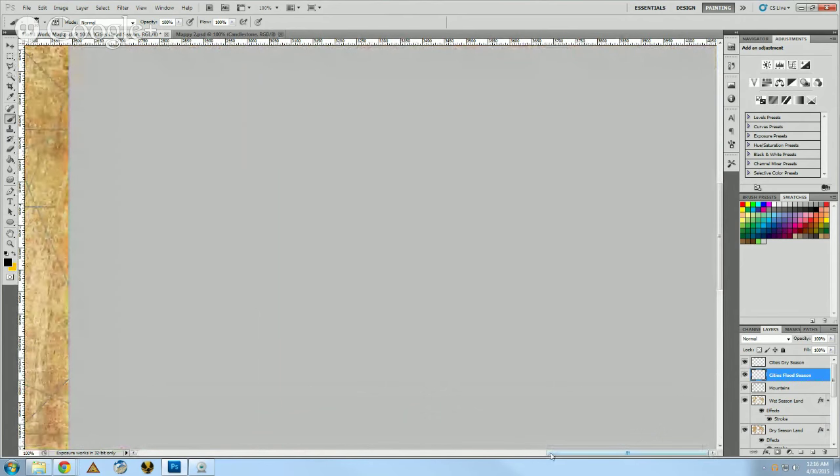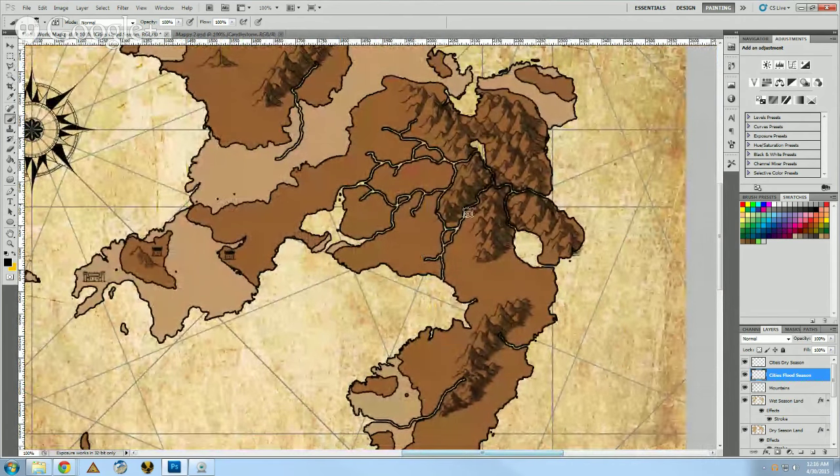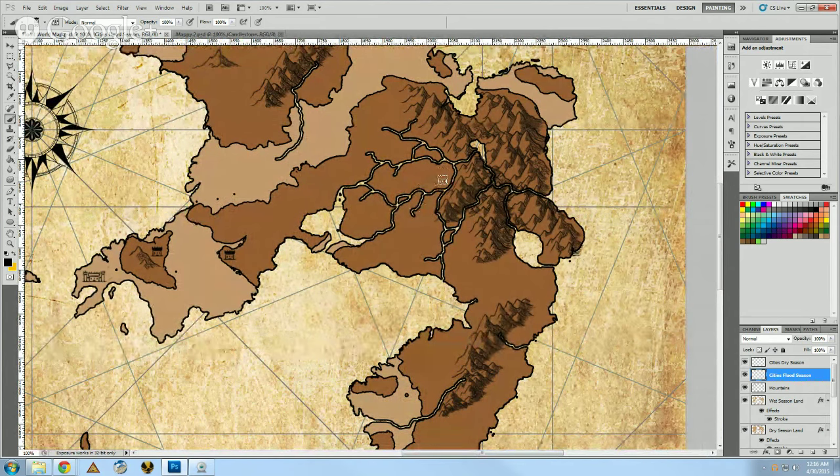So, oops, went too far. So right here, this is an interesting bit of land, and I'm going to think about it a little bit more. Tentatively, I'm thinking that there should be a city right in here, smack in the middle. My only concern is the world is going to have a lot of rain in it, or I should say the moon is going to have a lot of rain in it. If I put it there, that's kind of a prime location for flooding even during wet and dry seasons. So that's not a great place. I may end up having one of them up to the north and then one of them down here. And then just kind of let this area in the middle be split into harvesting and small villages and things like that.